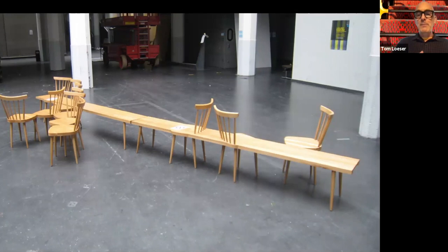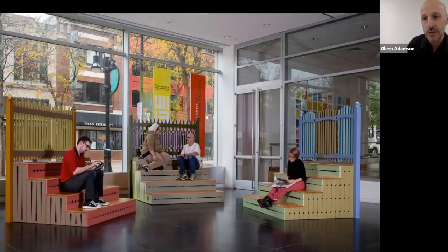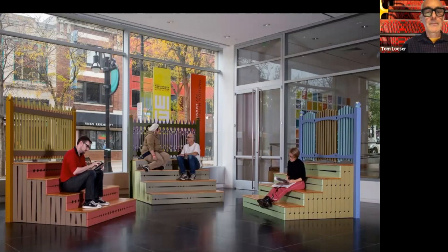I hadn't actually seen this before — Tom just showed it to me — but to me it also suggests a kind of breaking down between furniture and landscape. It seems like it kind of blows out into space in a way that some of the pieces in 'Please Please Please' also do — this explicit engagement with context as well as with the body. Here's an installation of what you might call public furniture by Ivan Failing and Jenny Peitz, called 'Stuhl-Hocker-Bank,' which means chair, stool, bench — all three words mushed together.